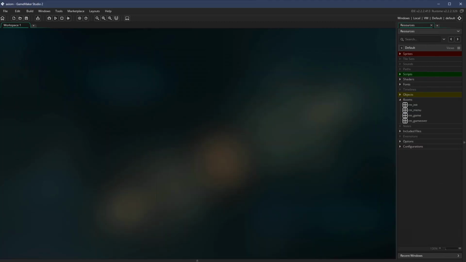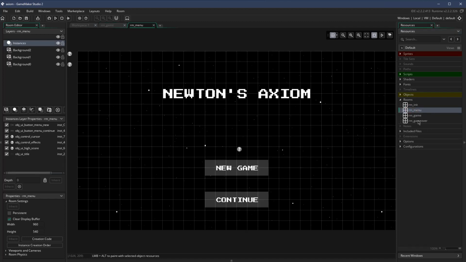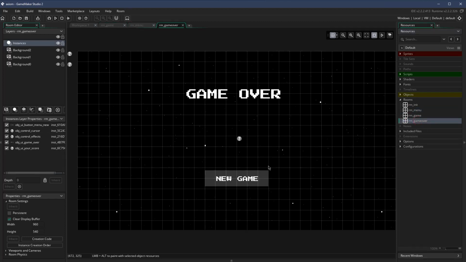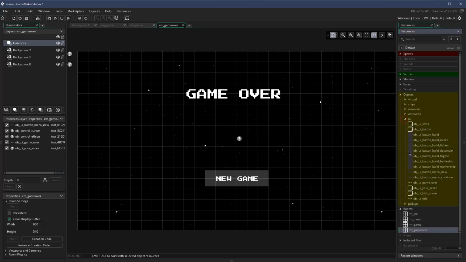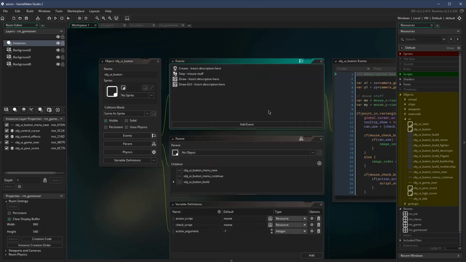Let's talk about the user interface in this game. This game has a very simple user interface. In the main game room, we have 6 buttons, 1 to build each of the 6 ships. In the menu and the game over screen, we have buttons as well. Each of these buttons is its own object. So here you can see the different menu buttons and the different build buttons, but they all parent to one object, the object UI button.